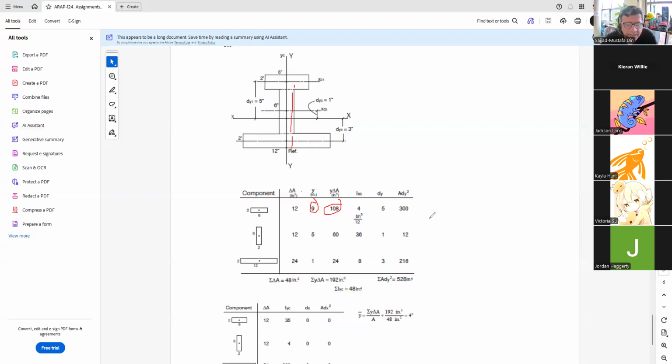Let's go ahead and try that. I'm assuming you can see my calculator. So BH cubed, that's going to be 2, 2, times 2, times 2, times 6, divided by 12.